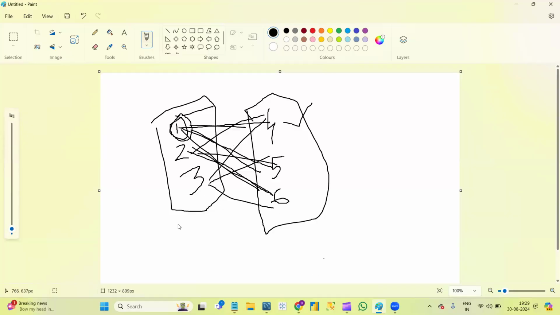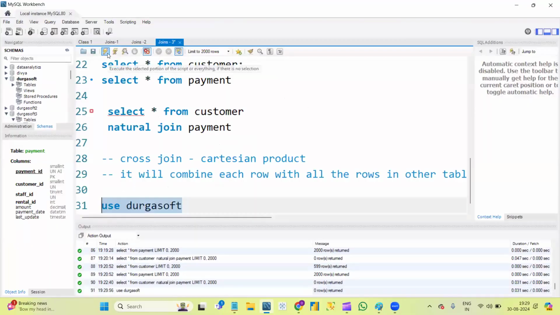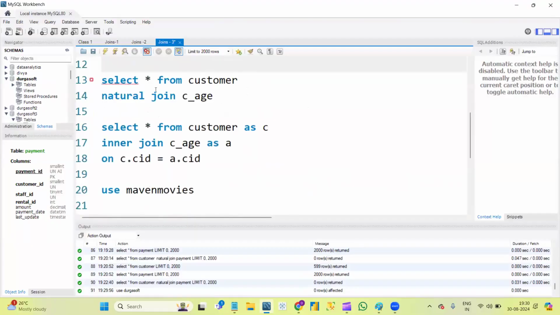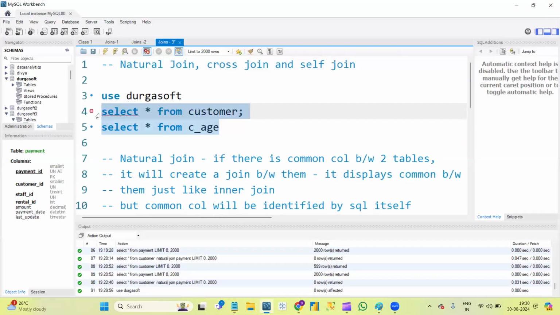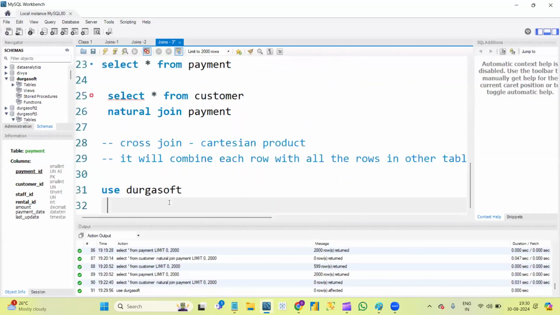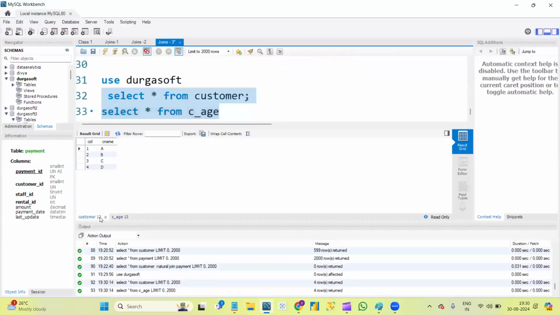Let's see here. Let's use Durga's database only. We have customer and CH tables, as we know, and we have a common column as CID.